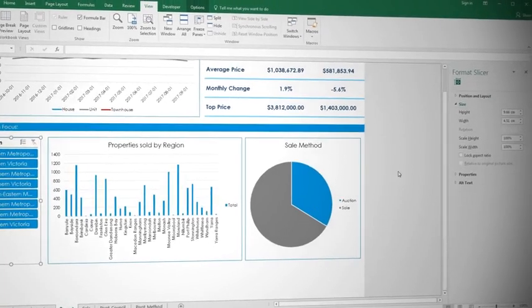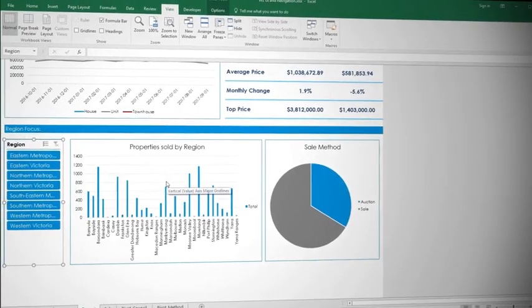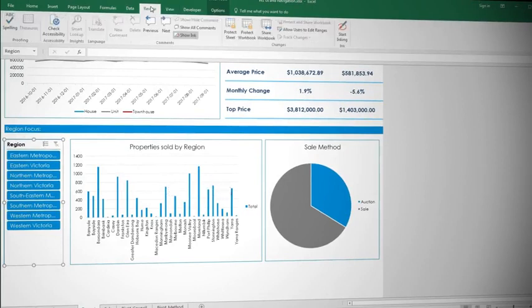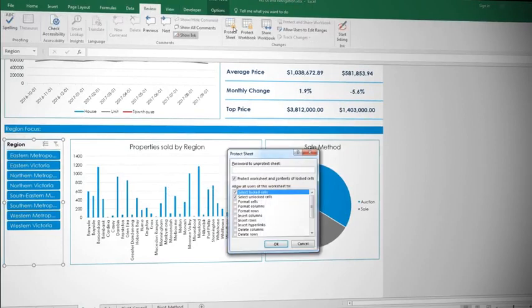That will open up a panel on the right, and if necessary, expand the Properties section. You will notice it is locked. This is the default, but we go to untick that, so we unlock it, and now we can close the panel. The next thing we're going to do is come to our Review tab, and we're going to click Protect Sheet. By default, you are allowed to select locked cells and select unlocked cells. Now, there's no value in allowing our users to select the locked cells in this case, so we are going to untick that, and then very important, we are going to tick Use Pivot and Pivot Chart.